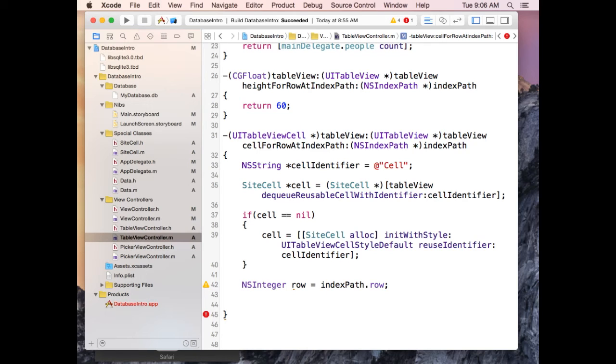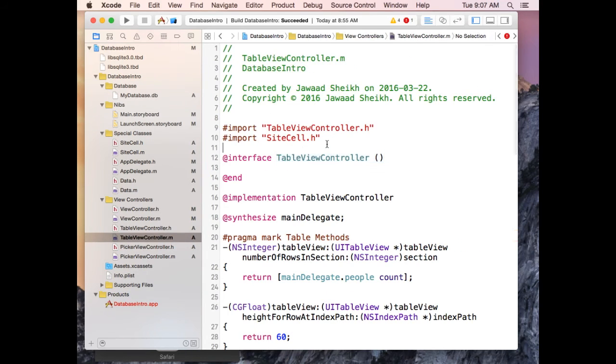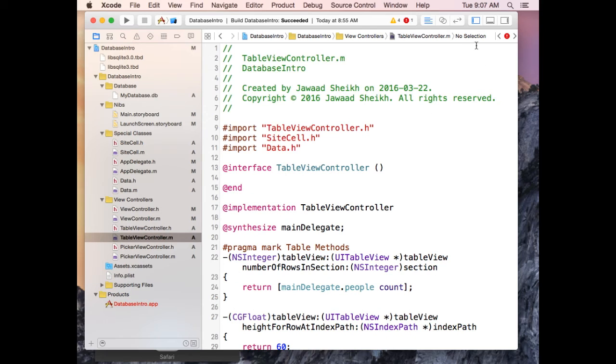But again, this array of people has an array of data objects here. So we've got to jump back to the top of the file and bring in Data.h. So we'll jump back up. We'll import Data.h. We'll jump back to our method.